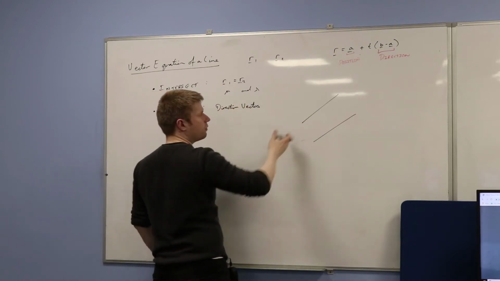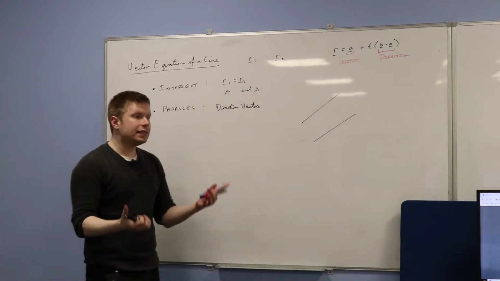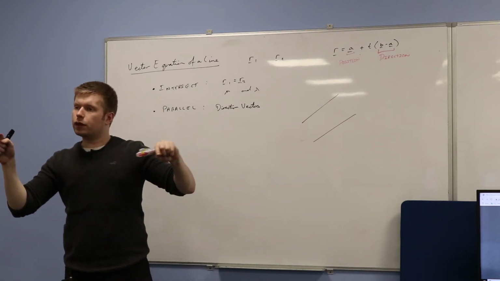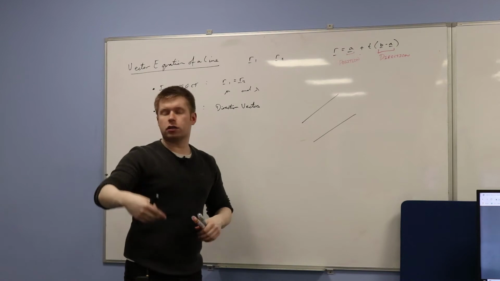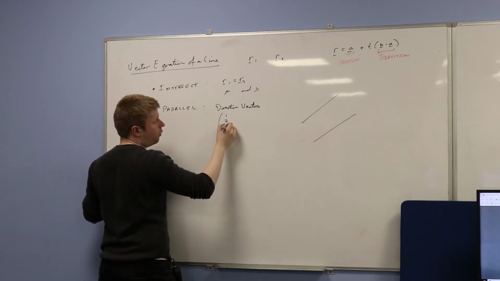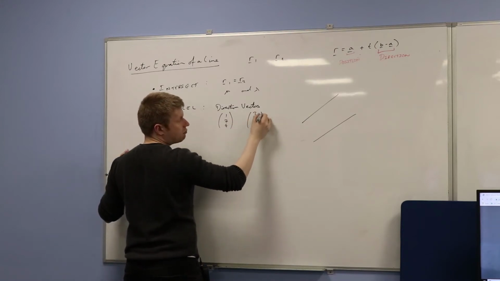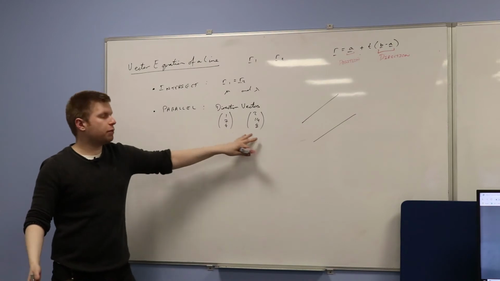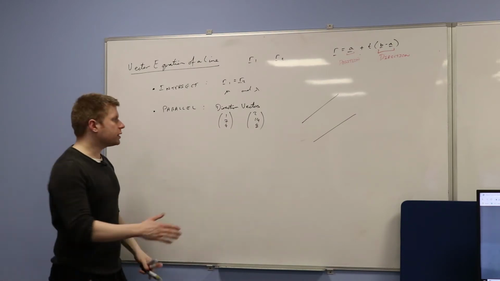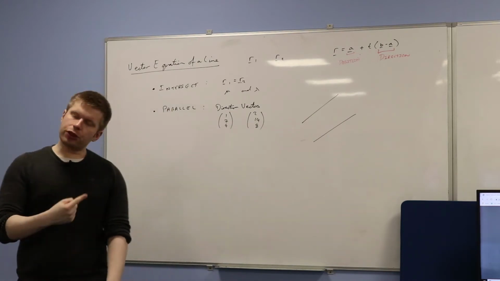Remember, the direction vector tells you which direction the line is moving in. So in order to be parallel, the direction vectors need to be the same. Now just remember, they may not be exactly the same, they just need to be scalar multiples of each other. So one might be 1, 7, 4, and the other might be 2, 14, 8. They're still the same direction, it's just that one is twice as big as the other. So as long as they're scalar multiples of each other, we're good. What's the third option?